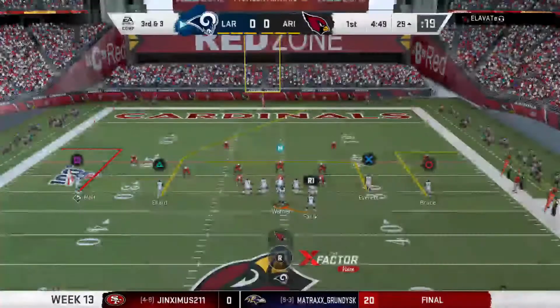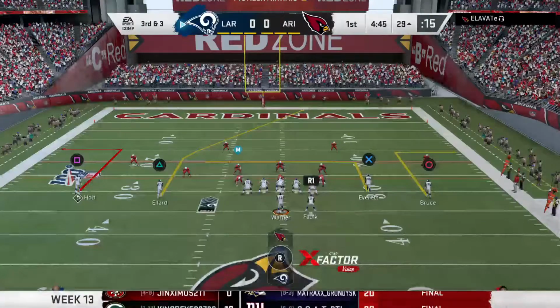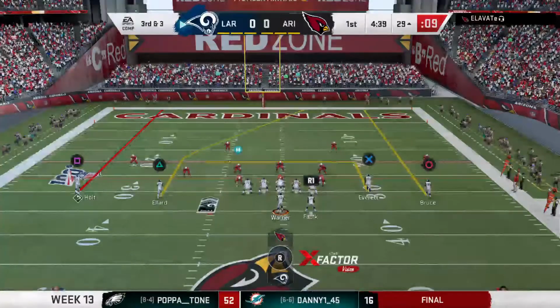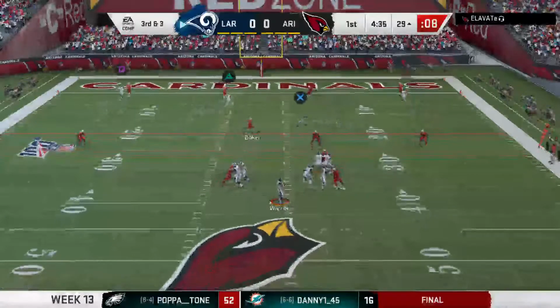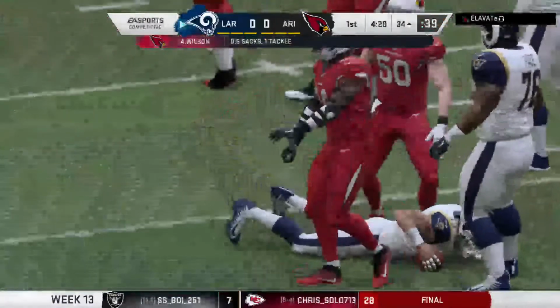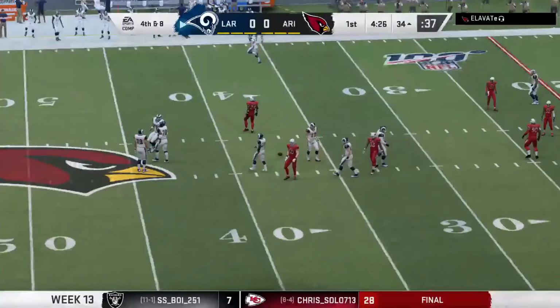The Cards going nickel. An extra defensive back out there now on 3rd down. Tight ends right. Warner to throw. Hit from behind, and he's going to be driven down. Now, I guess, partner, you call that a coverage sack.